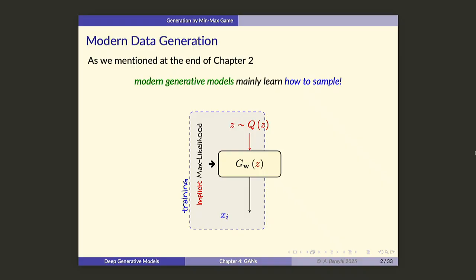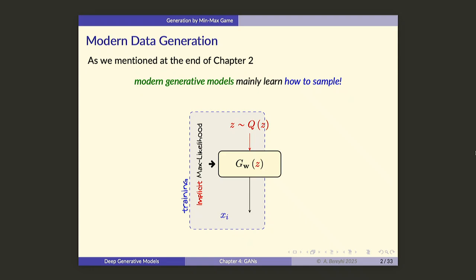Now, you might ask, so what is the difference with flow? But in flow networks, we had this extreme restriction. It should be a deterministic function and invertible, right? But here I can put this g to be anything. It could be deterministic, non-invertible. It could even be stochastic, right?